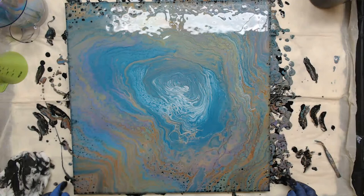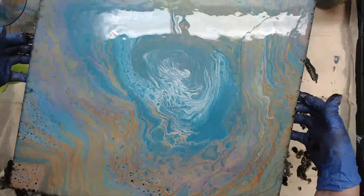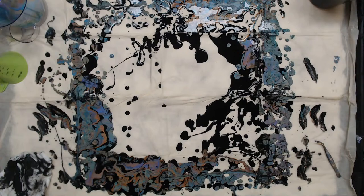So there. I don't need the measuring cup. I'm going to move this and clean up. And then I'm going to resin those four ornaments that I need to resin. Skins are not pretty, guys, at all.